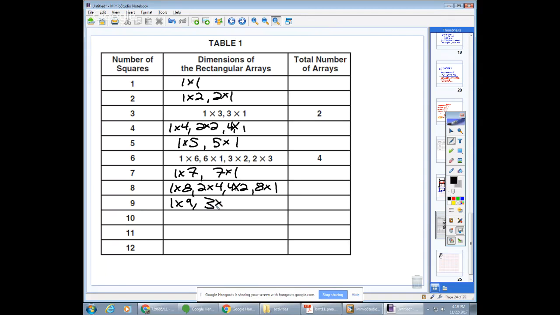Now for us, it's pretty easy to visualize this, but kids are definitely going to want to draw it out on paper. 9 by 1. 10. 1 by 10. 2 by 5. I can't do a 3 by or a 4 by, but I can do a 5 by 2. 6 won't work, 7 won't work, 8 won't work, 9 won't work, but 10 by 1.